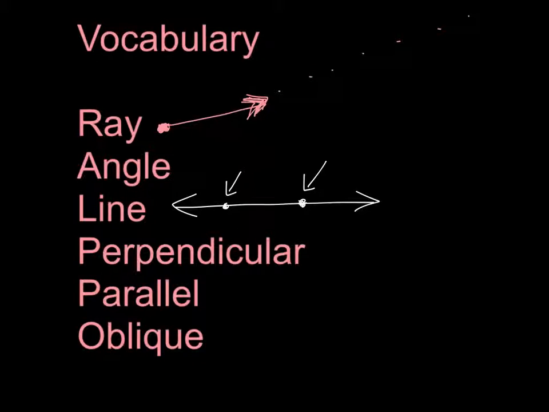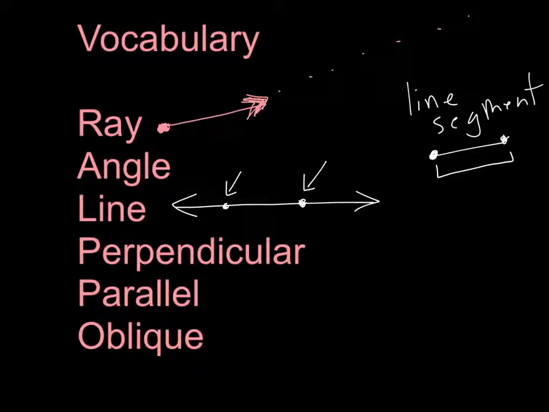There's one more vocabulary word that's not on here, and that's called a line segment. I'm not going to use that very much today, so I didn't introduce it as a vocabulary word. But a line segment has endpoints on both sides, and we can measure it because we have a place to begin and a place to end. The other two, ray and a line, we cannot measure because they go infinitely in 1 or 2 directions. So there's no end to start measuring from.